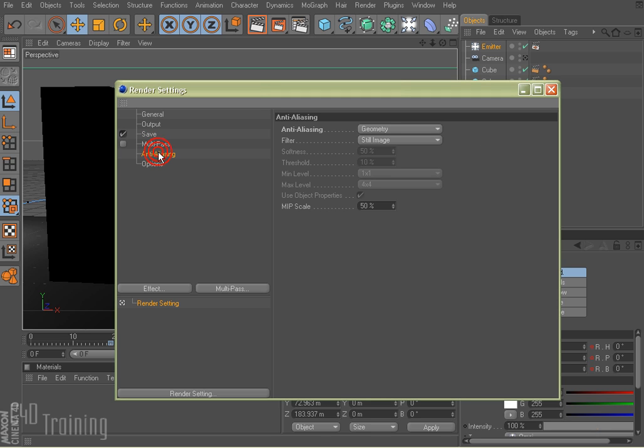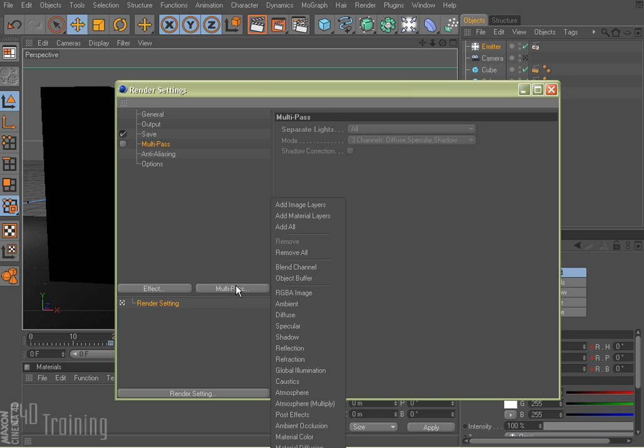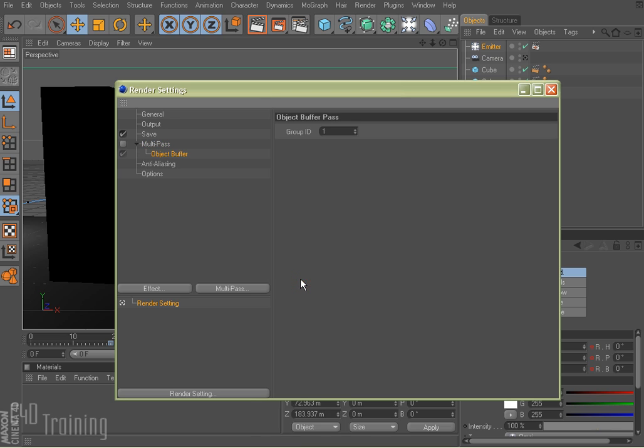Okay, so we have a couple more things to change here. Under anti-aliasing, we want to change the default setting of geometry to best because we want our image to look good. And under multipass, we need to add multipass object buffer, because remember we added our buildings that we want to have the asteroid go behind to object buffer 1.